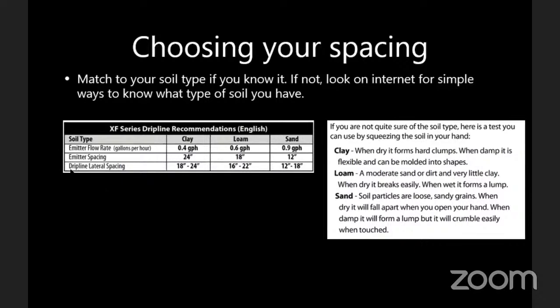And then the final one, drip line lateral spacing. That's just a fancy way of saying the recommended distance between each of those lines. So when you're laying out those lines on the ground, how far apart should each line be to get even water if you're relying on this product on that soil type? For what we most often have around here, which is sandy loam to very fast draining soil, you have 12 to 18 inches.